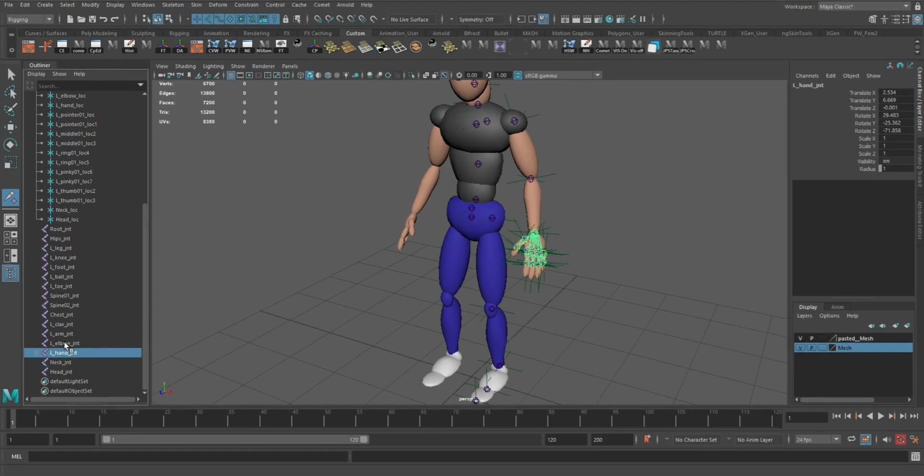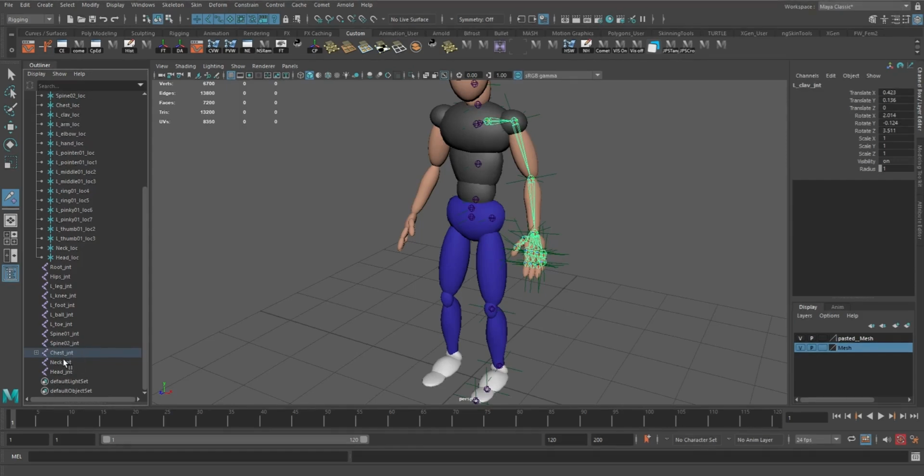So the left hand, and then I'm Control left clicking left elbow to parent, and then left elbow to left arm and parent. So left arm to left clavicle, holding down Control. Okay. That'll go to the clavicle, and then from the clavicle I want to go to the chest. So Control left click chest and hitting P.